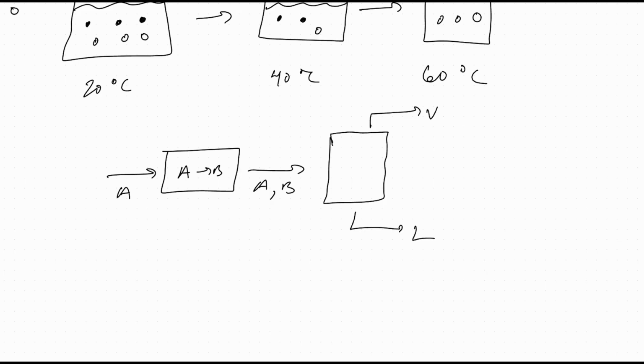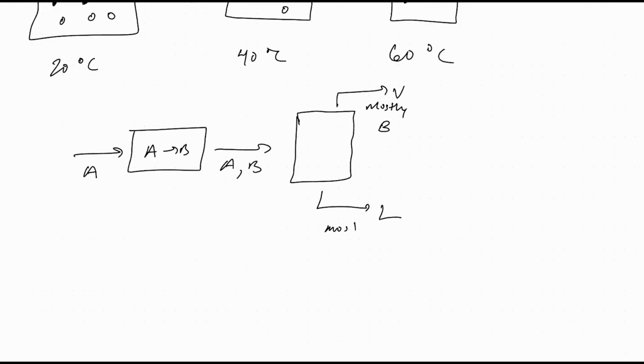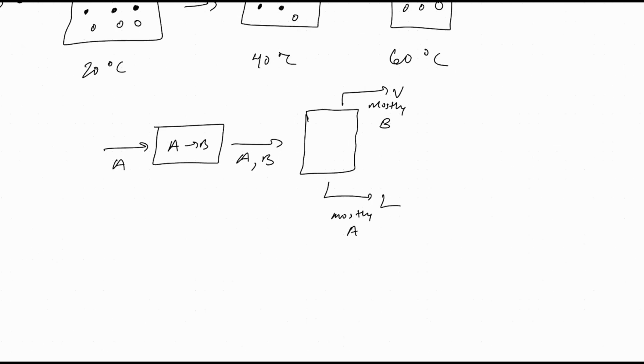And then we can use the fact that this property of A and B having different boiling points to get a vapor-rich phase that has mostly B and a liquid-rich phase that is mostly A. In this way, we can actually separate out the two materials. So hopefully this gives you an intuitive idea of why we care about this. Now let's show what this looks like diagrammatically.